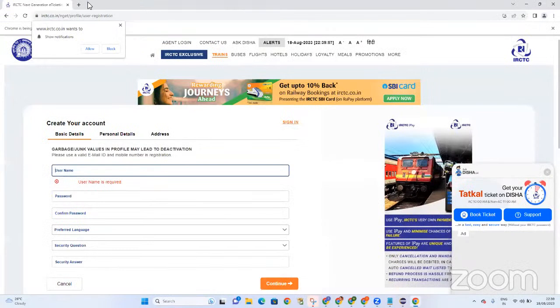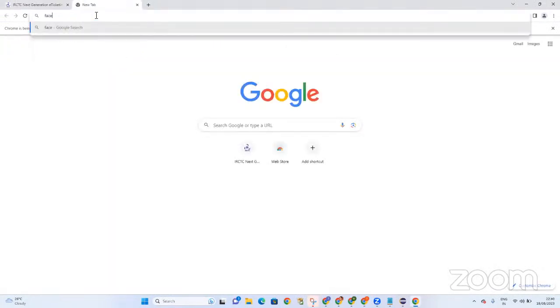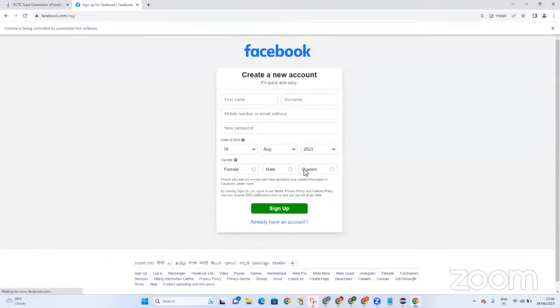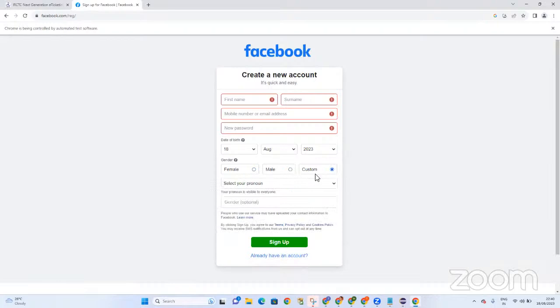So what you can do is open the Facebook application, Facebook registration. You have this page. Try to automate it, because this is also a text box, this is a text box, this is a text box, this is also a text box. You can leave these drop downs alone, and this is a button again, so you can treat this as a button only. If a locator like ID or name is not present, go and copy the XPath. So you can just fill this form, leave the drop downs alone. Apart from that, you can automate the remaining fields.